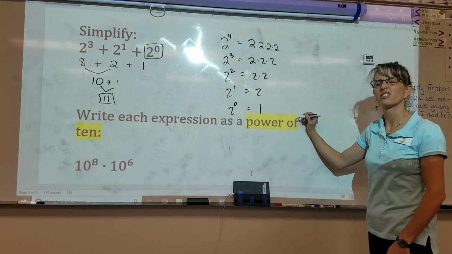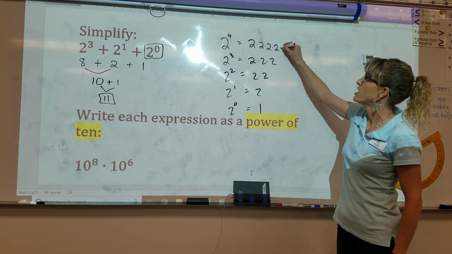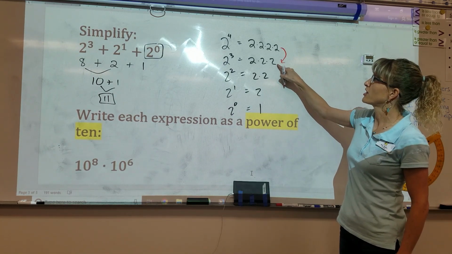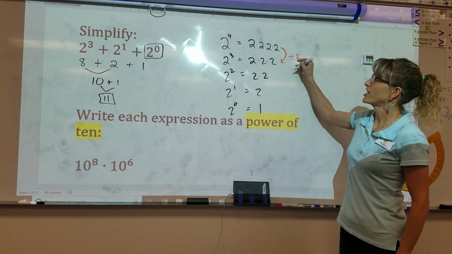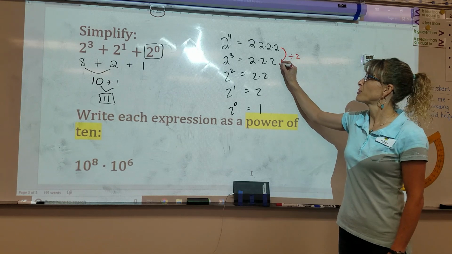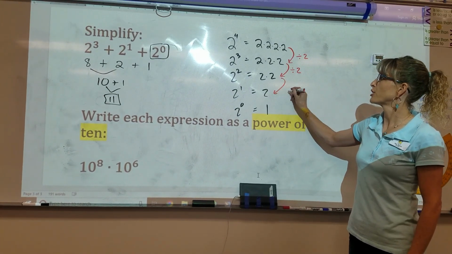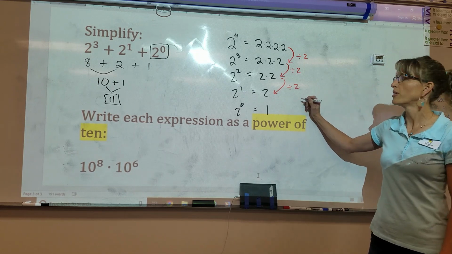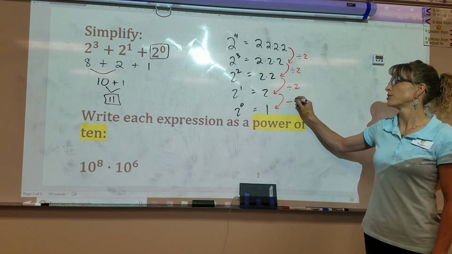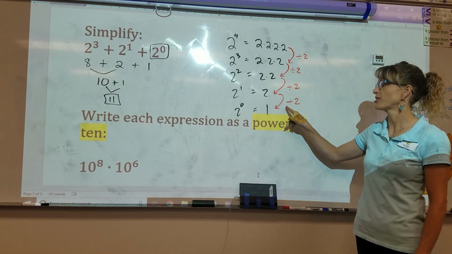Okay, why is that? They're all 2's and then we have a 1. Well, let's see. To go from here to here, it looks like we had to divide a 2 out. From here to here, we had to divide by 2. From here to here, we divided out a 2. Did we also divide out a 2 to get to there? Yes. That's why. 2 divided by 2 is 1.